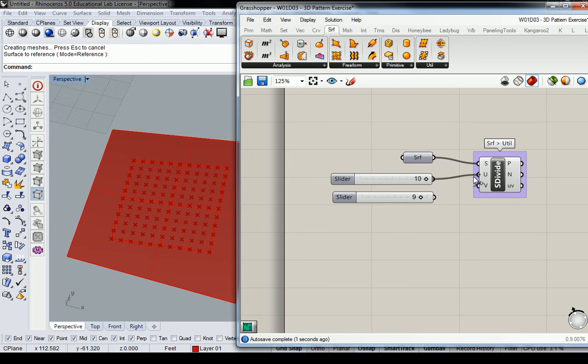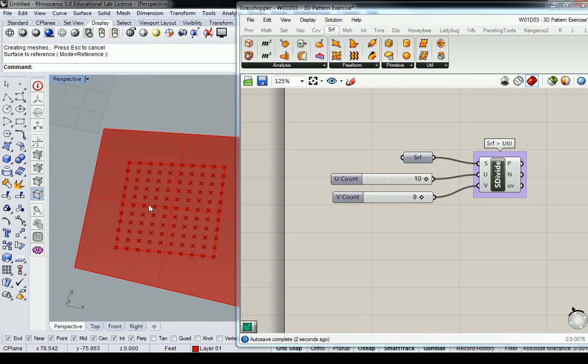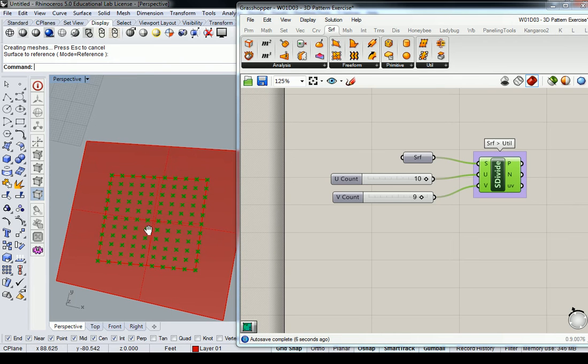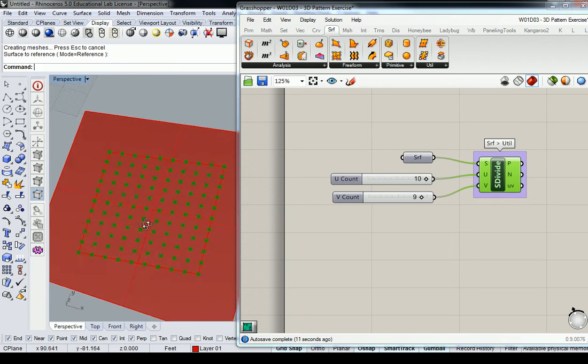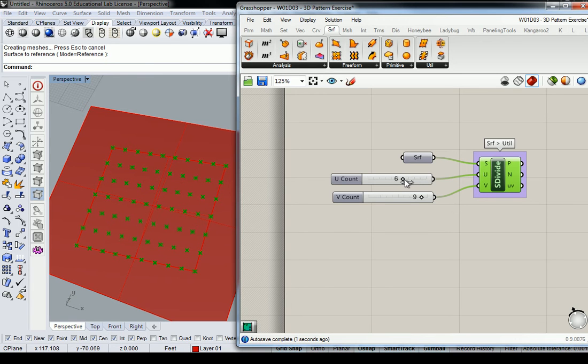So we've got S, U, V. And that's really hard to see on the screen there. But if I click on divide surface, you can see that it just generated a giant grid of points. I'm going to spread them out a little bit here. Like that.